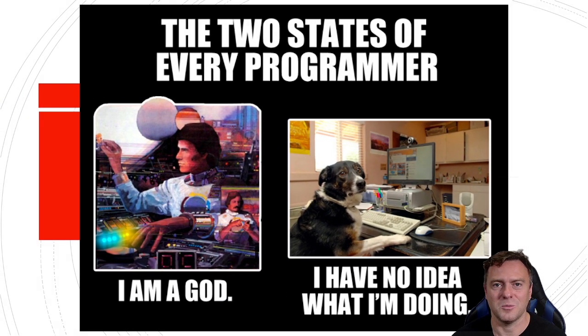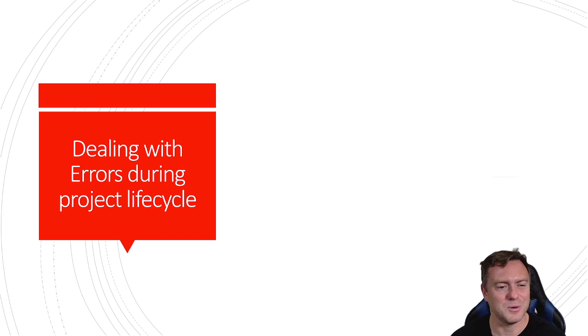It's a normal thing. So there's two states of every programmer. One where you feel that you're a god and you can control the world, and then the other side where you have no idea what's going on and you're freaking out. They're totally valid. And the more you practice this, the more this actually happens. So errors are common. Don't get too flustered by them, but try and sort of work through them. That's the really important bit.